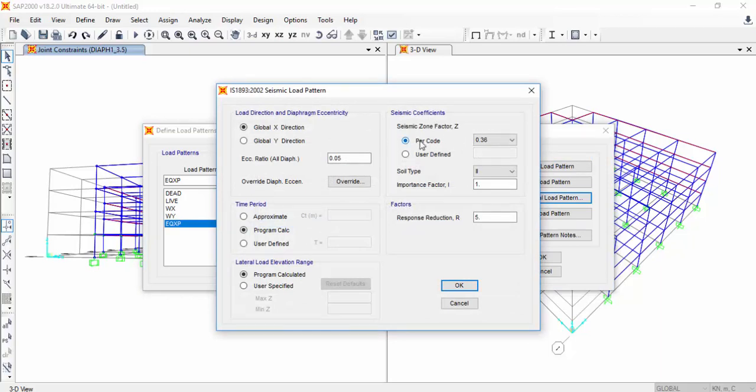Here we can select many things like the seismic zone factor, the soil type, response reduction factor, lateral load elevation range, the direction in which we want to apply this load, and eccentricity ratio, whether positive or negative, and time period calculation procedure. It could be approximate or program calculated or user defined. We are using user defined and arbitrarily we are assigning 0.5 second time period.